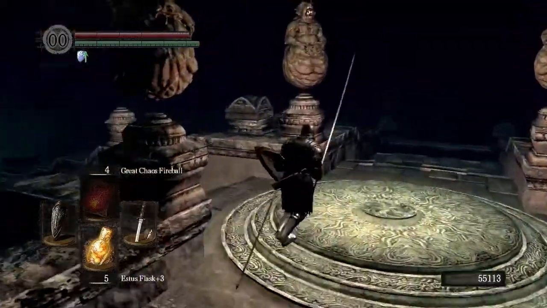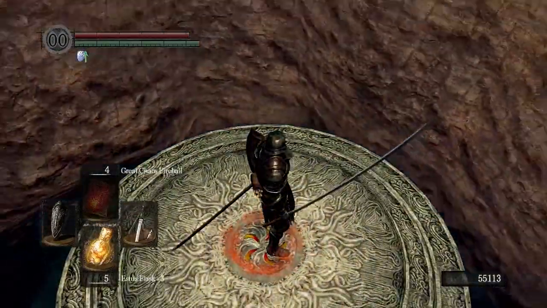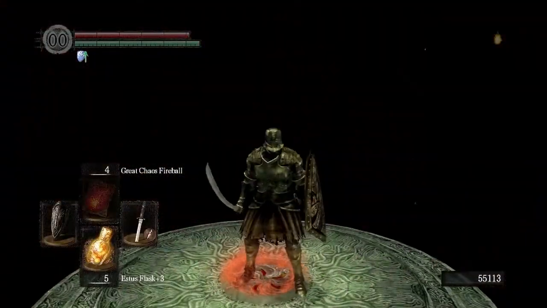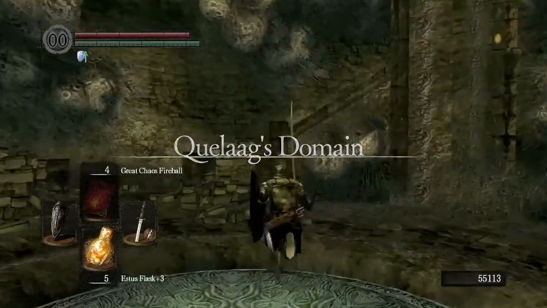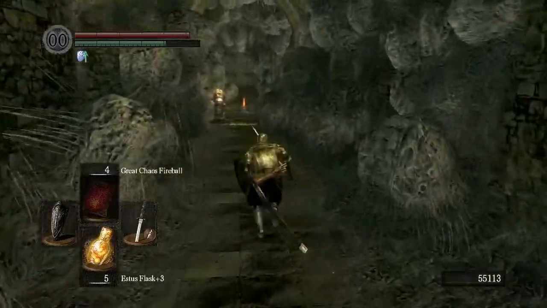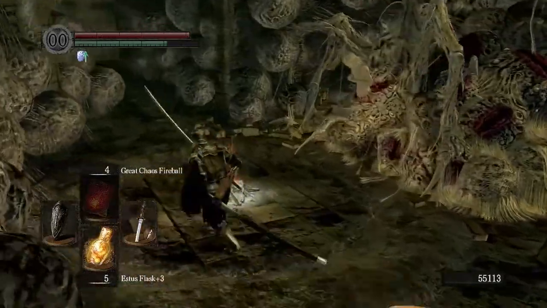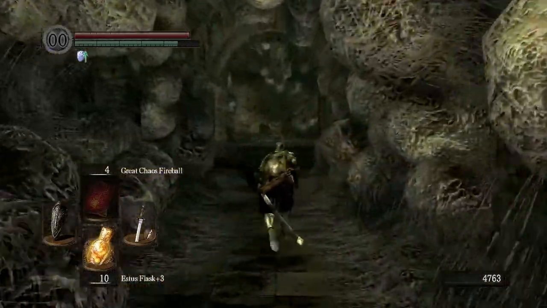I don't think there's any items over here, so just go ahead and stand right here in the center of this platform, and it takes you up. Back up to Quelaag's domain. So yeah, this is now a shortcut that can get us back and forth. So I'm going to go ahead and use this bonfire real fast and fuel my Estus, and I'll be right back. Alright, let's go kill this next boss.